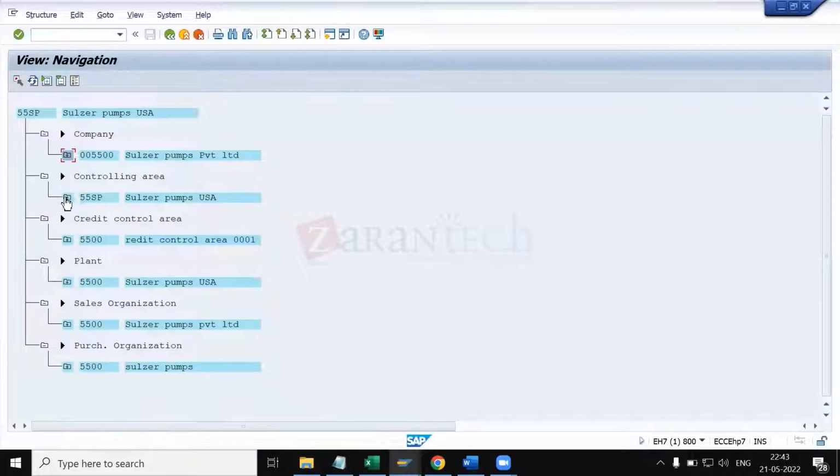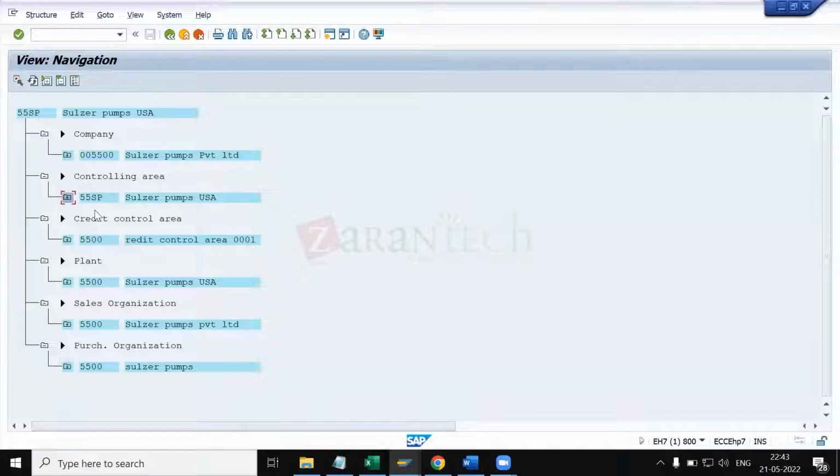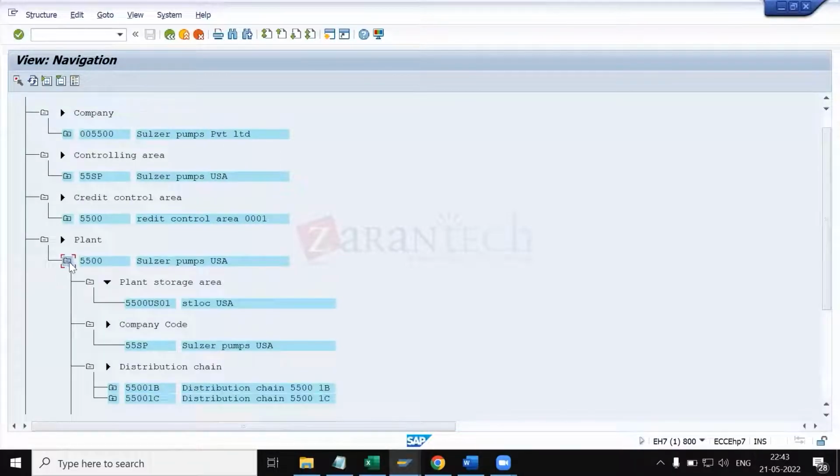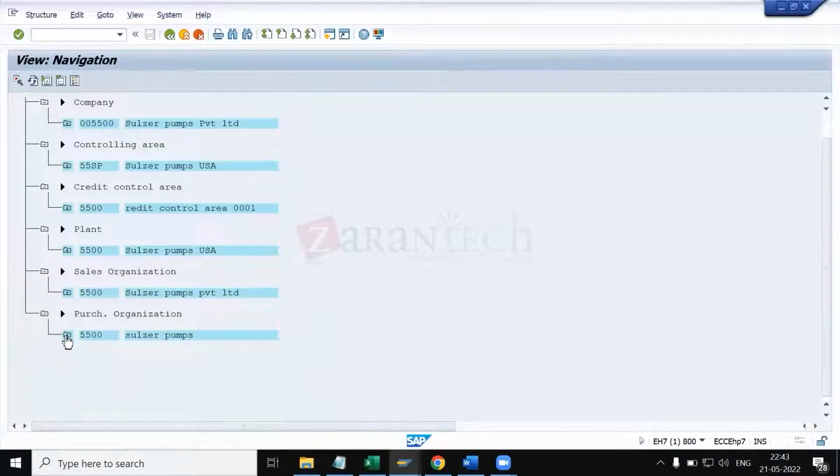Will it show only the SD area, or will it also show the complete hierarchy, right from finance to sales to MM and so on? That's really helpful. That's what I was actually looking for, to go into the system and see the whole hierarchy. Yes. So here you can explore much more.